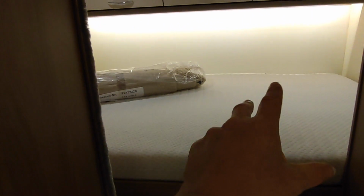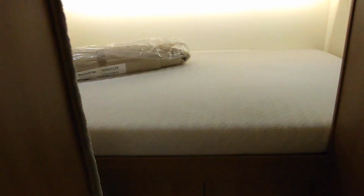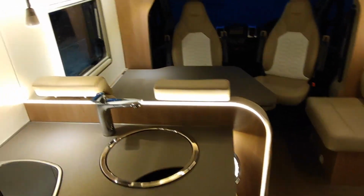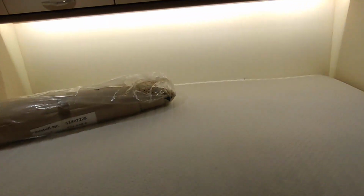This van doesn't feature those. But because the bed's going crossways, it's probably 4'6", maybe 4'8" wide. It's only taken up 4'6", 4'8". If you saw this van as a 7-metre van with a lengthways bed or lengthways single beds, the rest of the van would be so small, you'd lose all this floor space, you'd lose a lot of your lounge, you'd just lose the feeling of space. So a transverse bed, if you're happy sleeping crossways, which I personally do, makes the best use of space, and there's a lot to be said for it.